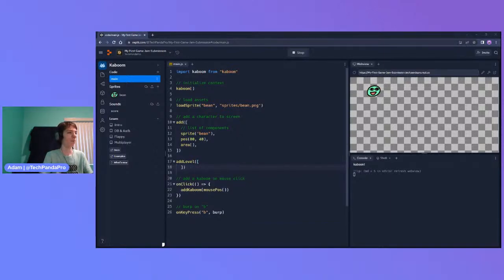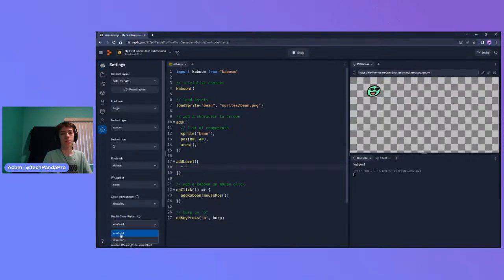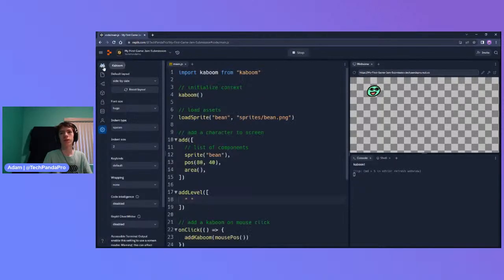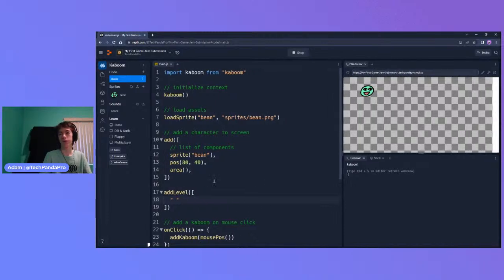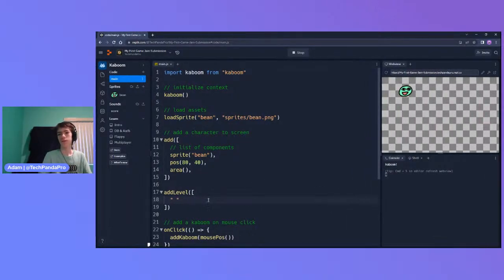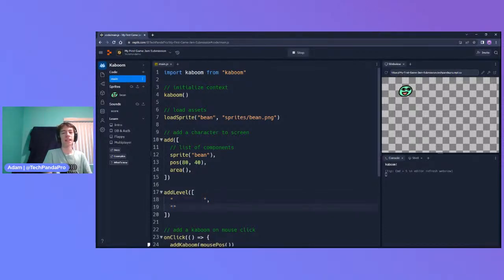And in here, I'm going to pass. For those of you who have been in previous streams, you've seen me explaining this. Basically, it's just a bunch of strings that represent the level. I hope this code is large enough for you guys to see. And so in here, we can represent our level. So spaces just represent air, if that makes sense.